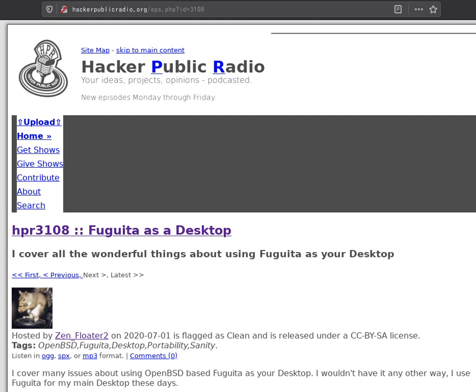FuguIta is the kind of an operating system that basically has loadable class instances you can create on one USB stick, for instance. The setup for a FuguIta server, like I did in the last audio, and also have your Tor server in another instance, and yet in another instance maybe have another desktop, and another desktop, and another desktop. Right now I'm using the ICE Window Manager setup, which is provided by FuguIta.